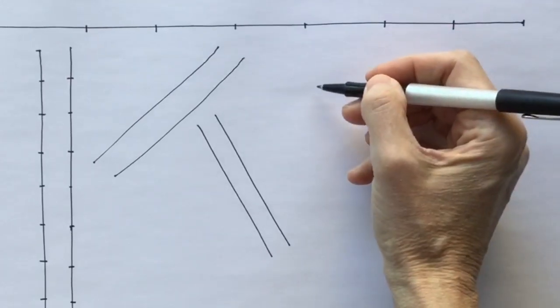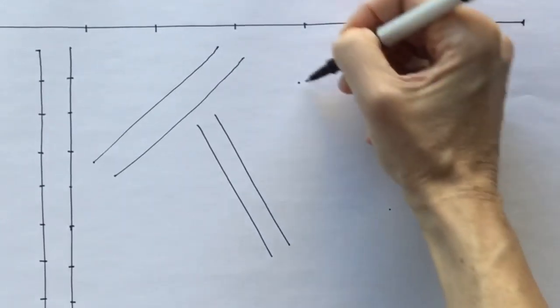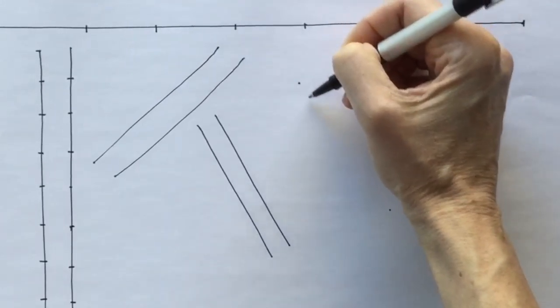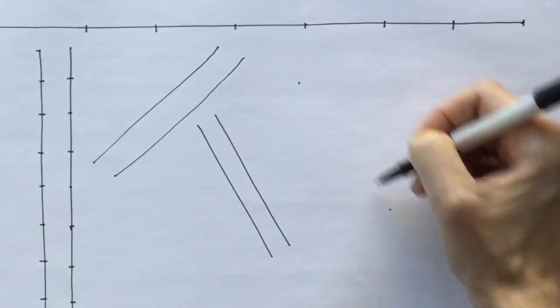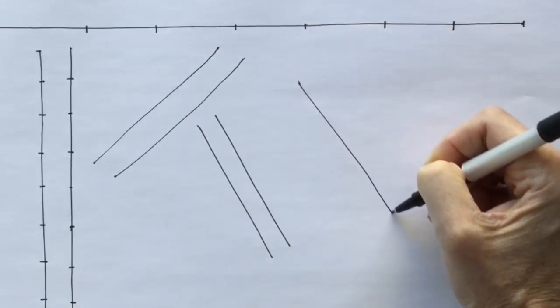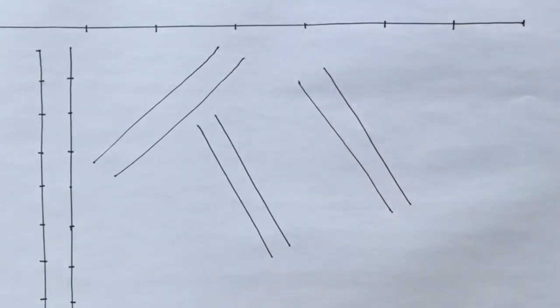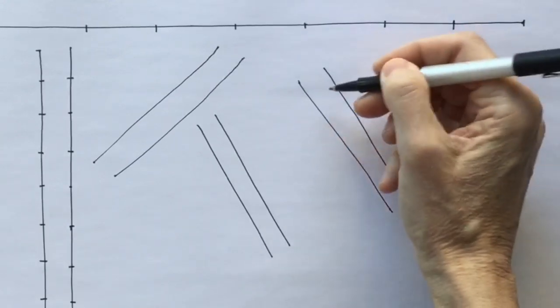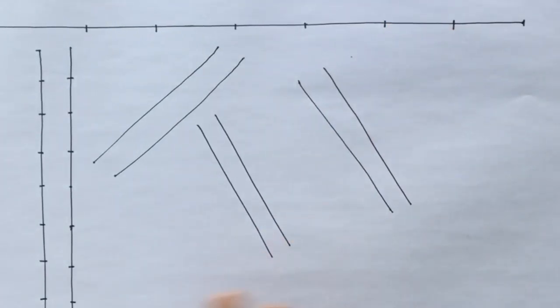Another exercise that's really helpful is to give yourself a point, give yourself another point, and draw a line connecting them. We're using vanishing points all the time, so we have to be able to, in a quick sketch, get the perspective correct. And you can do phantom lines. Don't put anything down yet until you get a feel for it, get the right angle. And then to draw something parallel to that would be invaluable. So I got a little skinnier toward the end, so I'm a little off there. So this is the sort of thing, it seems quite mundane and unimportant, but it's quite crucial.